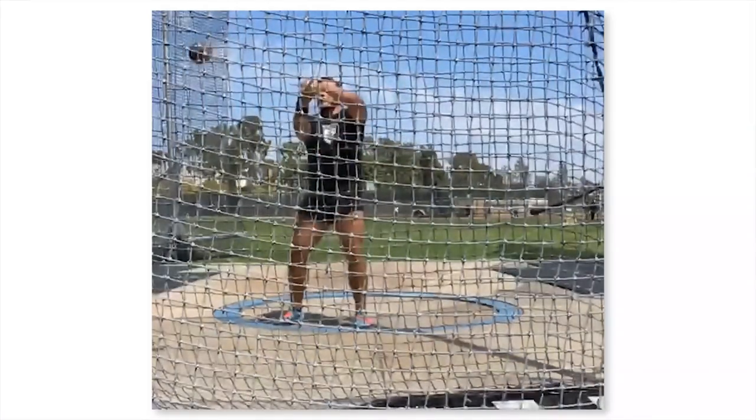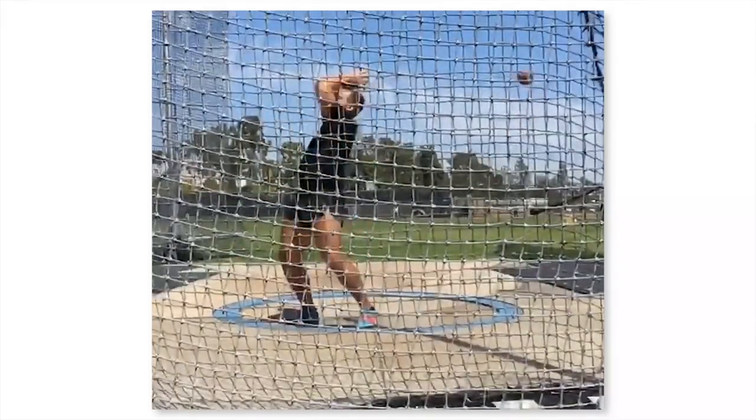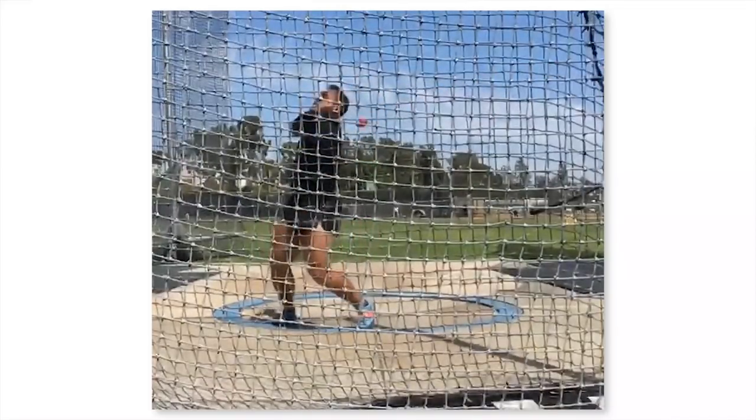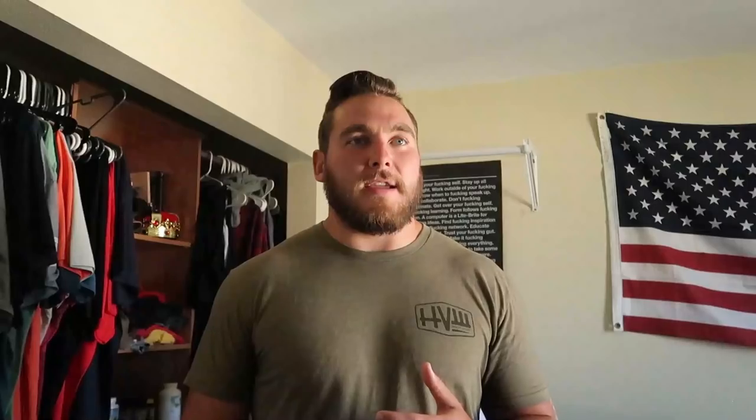Keep that in mind: if I don't do my winds and my entry correctly, there's about a three percent chance I'm gonna finish the throw the way I want. If I do something wrong in my winds or my entry, I usually find that out by turn two or three, and from there there's really no saving it — because the object in motion stays in motion, and whatever happens early in the throw just gets magnified later.